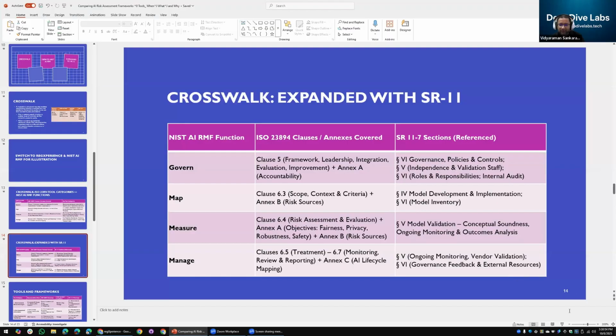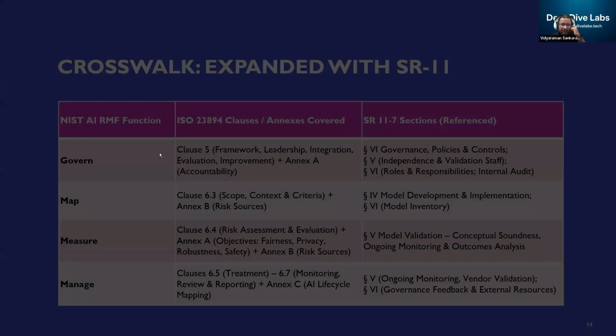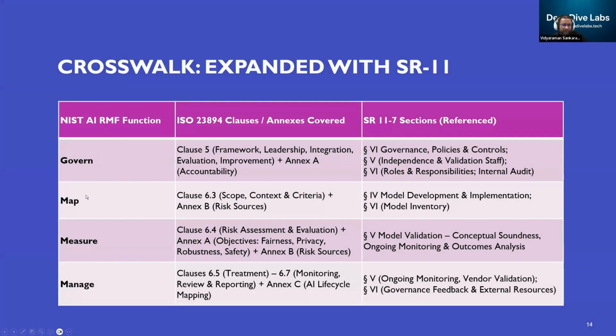So with that particular context again, here you see that you have the NIST AI RMF top 4 pivots: govern, measure, map, and manage. We already saw ISO 23894, and now you see the specific sections for SR 11.7 as well. So you're now in a position to understand what it means to have this particular crosswalk across different functions, across different controls in different frameworks. And sometimes one of them is a one-to-one mapping. That's quite rare, to be honest, or mostly it will be a one-to-many mapping here.